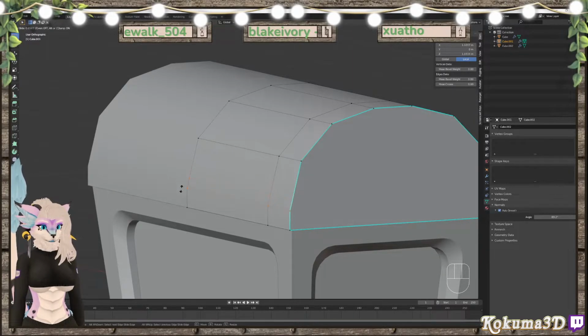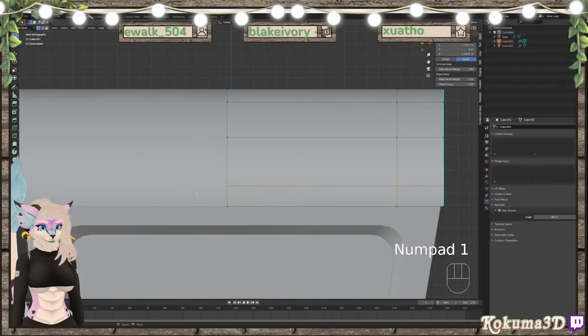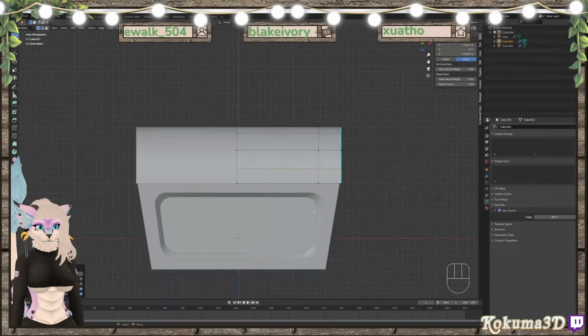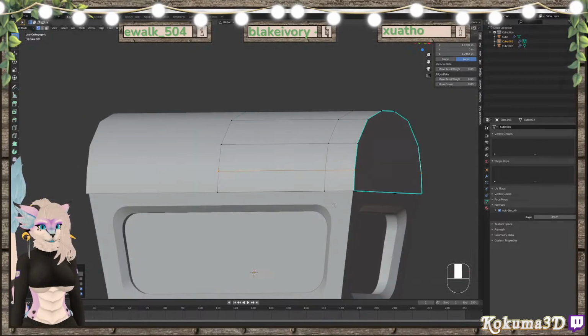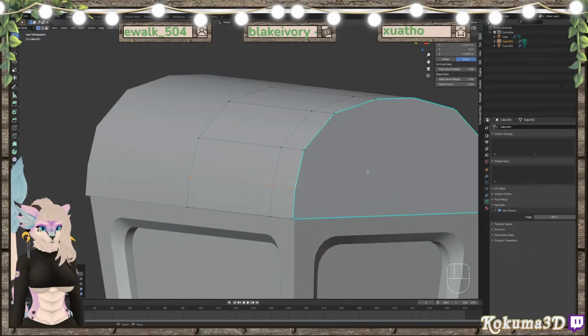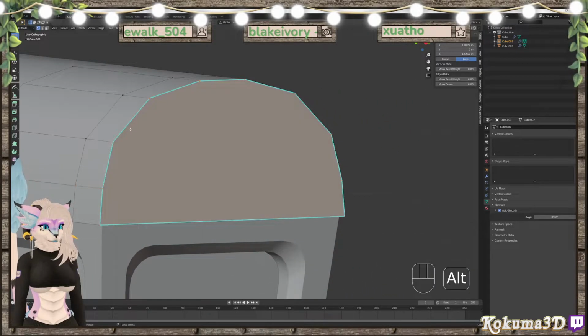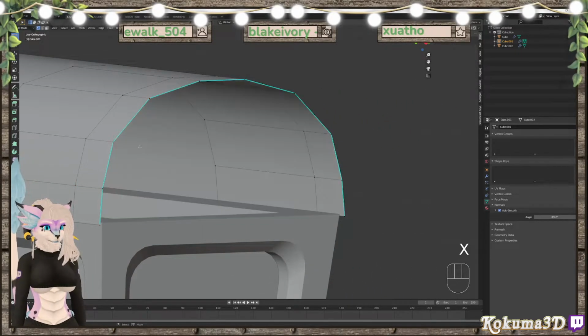And I'm just going to slide this up to, actually it's better from a front view to do this so I can kind of gauge how thick this is going to be. Right here. That's not bad. I don't hate it. And then on the side view, we've got an end gone. So I'm going to select all of this, X faces.